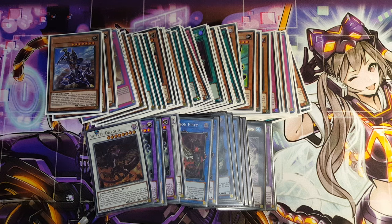Hopefully nothing goes wrong. However, you could also adjust this deck. I've seen builds where people have actually incorporated the Tenyi, the Crusadia. It's just a really interesting kind of build. Even the Guard Dragons as a whole can actually extend this deck quite a bit. However, that was pretty much my take on it, and I'm really happy with how it's actually turned out. I just wish that there was more variety in different plays.